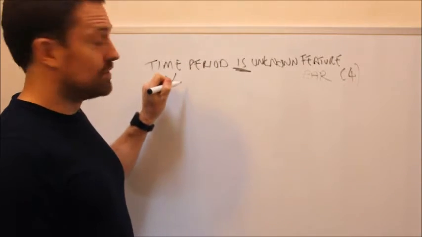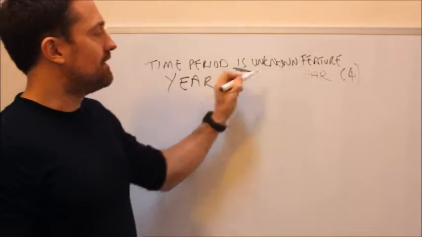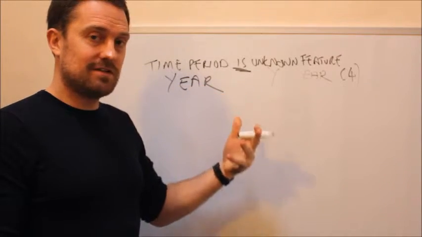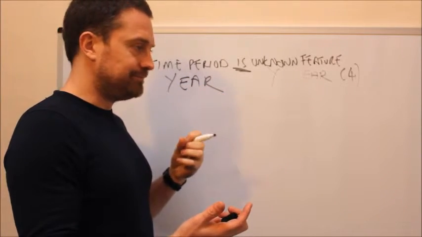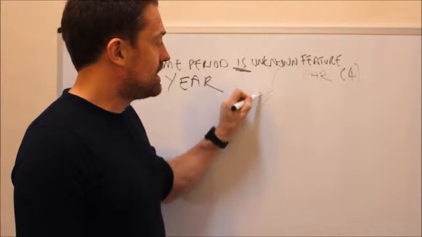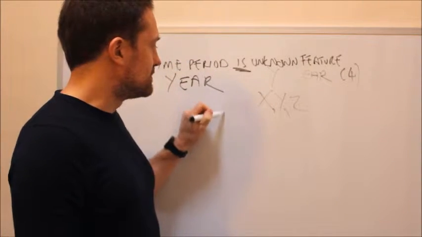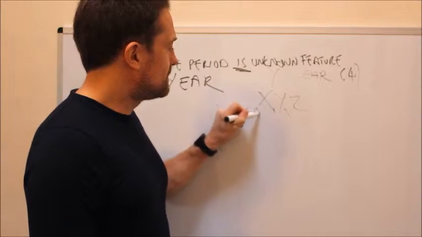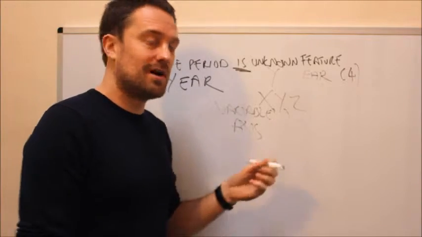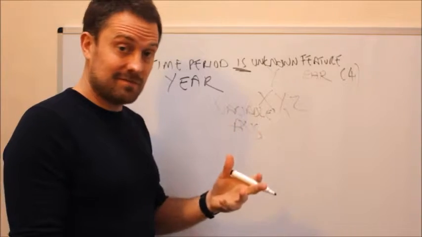Now the answer overall is year. A year is a time period, and the unknown is the letter Y, because in maths and science, when they're calculating something that they are unsure of, X, Y and Z are often used as the unknowns or variables. You'll see that one in crosswords as well. So variable, axis, remember the X, Y and Z axis on a graph? So if you see unknown, variable, axis, they can be synonyms.